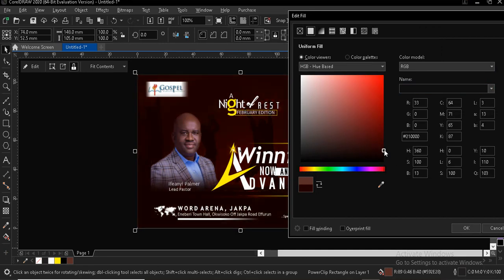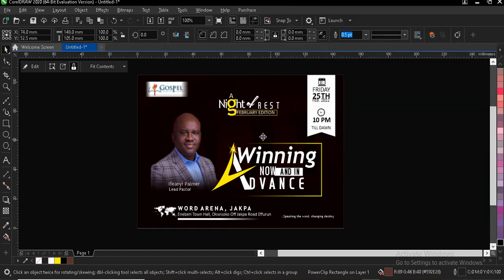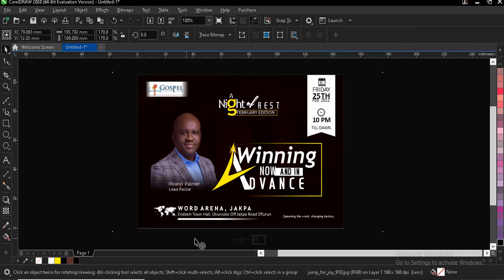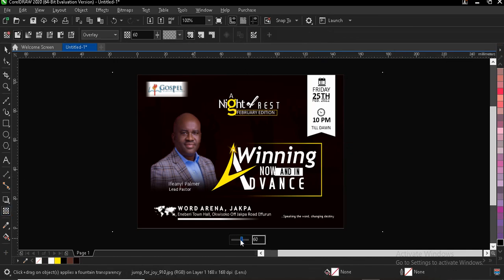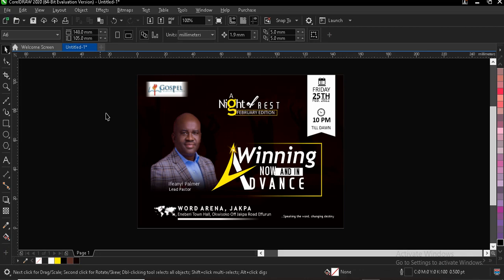Bring it down until I'm satisfied with the color I want, and this is just how I want it. I'll press OK if I'm okay with it. I'll hold Alt and click my tool. I feel transparency is just too much. I'll reduce it a bit so I can see the people beneath it, and this is it.